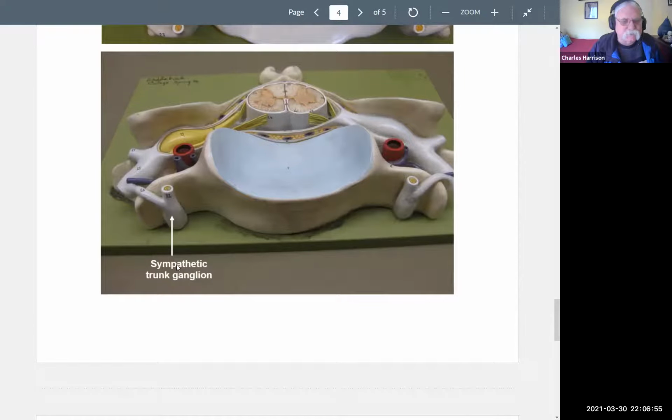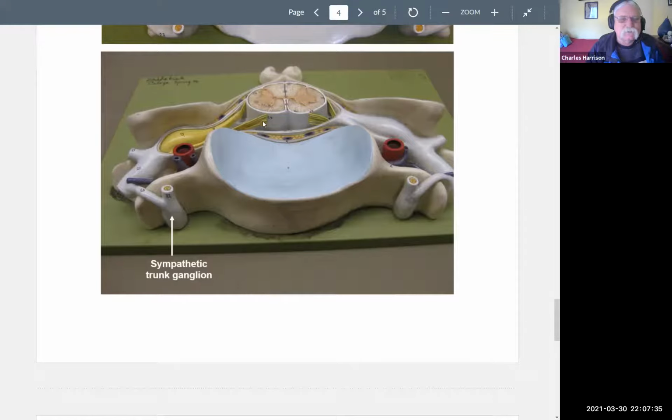Sympathetic referring to the sympathetic nervous system, which I've asked you to read, but you haven't done it yet. So just hang in there. Sympathetic nervous system, trunk ganglion. Okay. Every vertebra has a sympathetic trunk ganglia on each side. And then there's another, and there's another. And they're interconnected so that the impulse that these guys conduct can go throughout the body quickly.